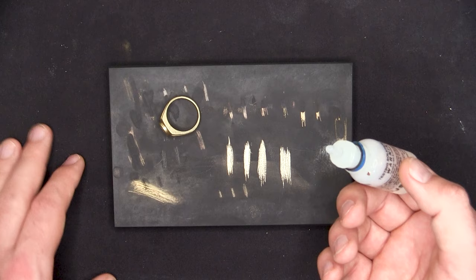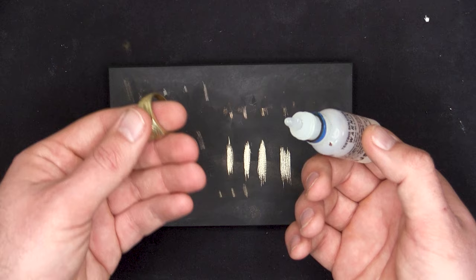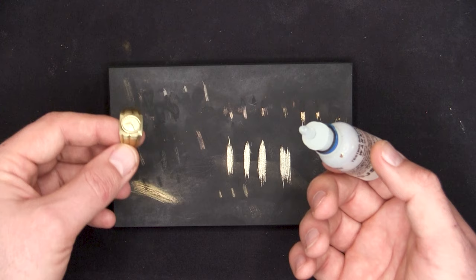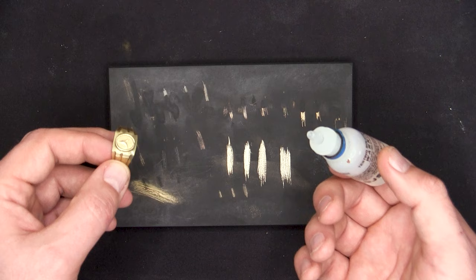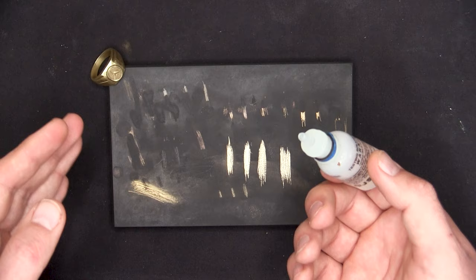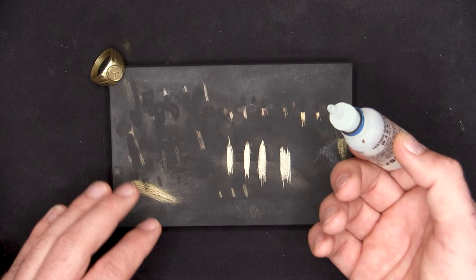A lot of times, even if you think that this is not a complete fake, it could be undercarated. I'm seeing it again and again, undercarated pieces where you pay somebody for 18 carat and it turns out to be 16 carat, 16 and a half, 17, 17.5, but it's not 18 carat. I've never seen overcarated pieces, because that would be ridiculous. Nobody wants to give out more gold than they have to, but undercarated, every single day, left and right, everyone will try to screw you. So just keep that in mind. That's going to happen all the time.